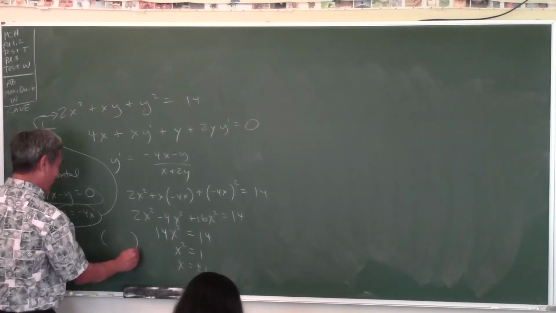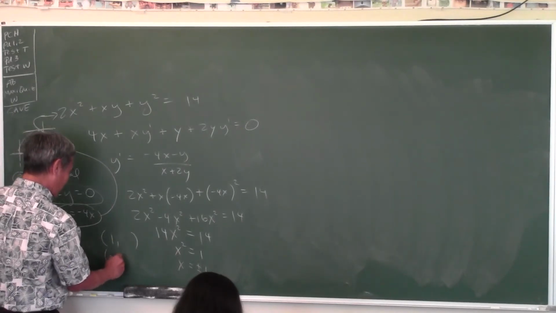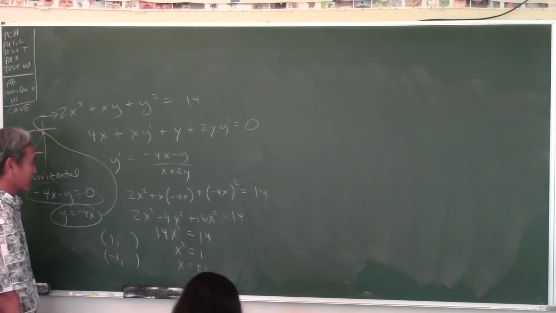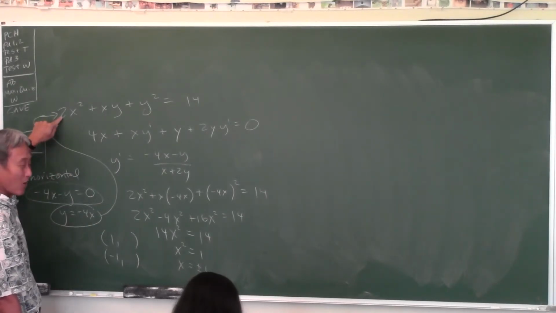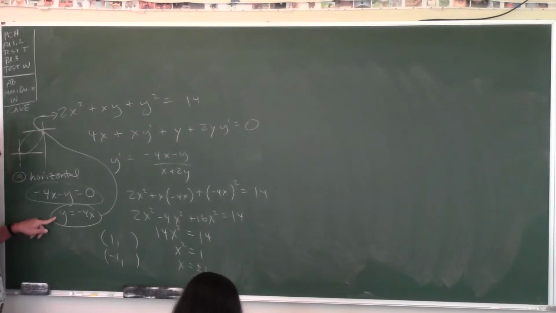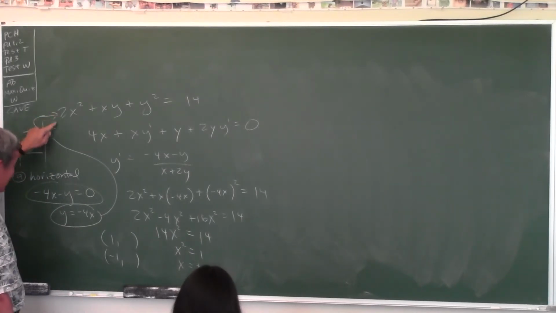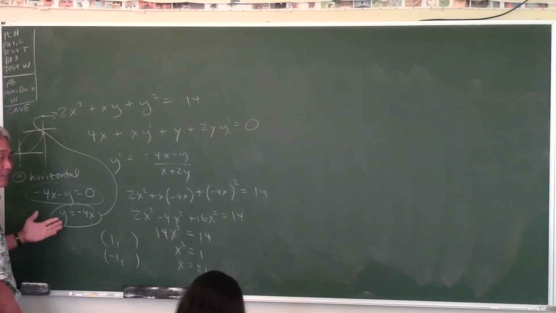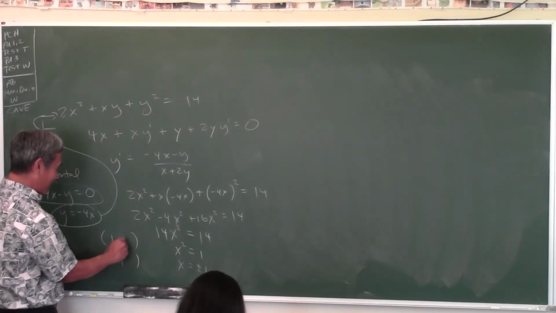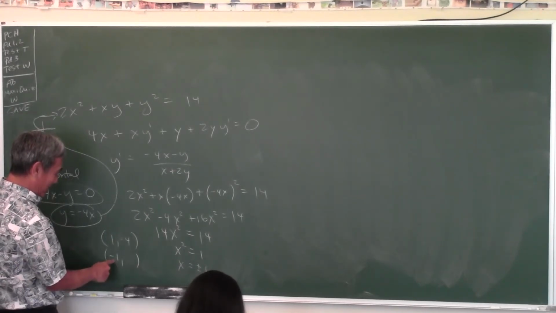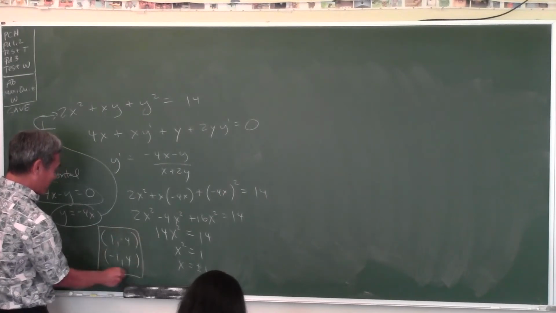So, if the x coordinate is 1 or negative 1, how do I find the y coordinate? Plug it in. Do I plug it into this equation? No. Or do I plug it into this equation? It's up to you because it comes out the same. You want to plug it into A or B? B. Yeah, look how easy that is. Y is simply negative 4 times the x value. So once you get the x value, you just multiply it by negative 4 to get the y. Multiply by negative 4 again. Those are the 2 points.